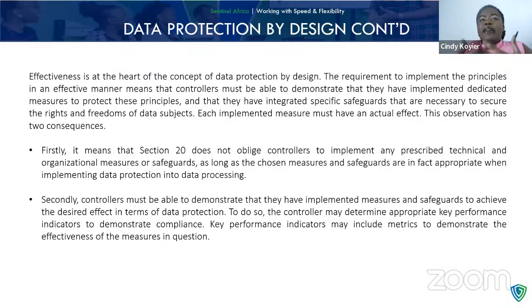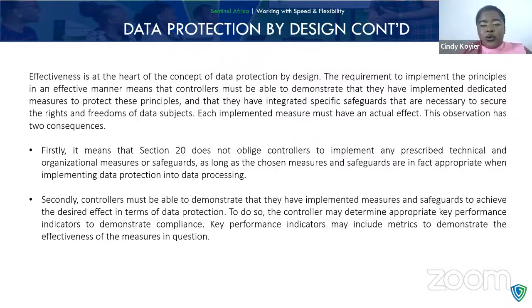First, Section 20, the way it is worded, does not elaborate. It doesn't say this is what technical measures mean, this is what organizational measures mean. So based on that, we are just required to implement these technical measures, and they have to be appropriate. So what does this mean?